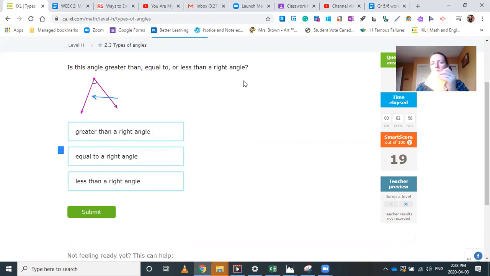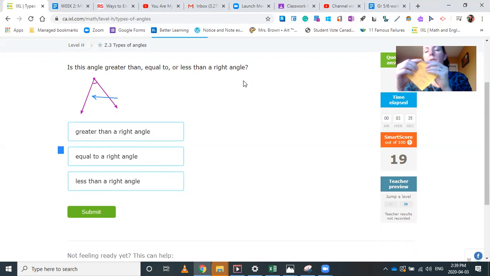Again, I can use my little corner of my page and put that right on the screen and make sure that if I can see both, which at this point I can't, right? This corner piece over here needs to go exactly in that corner dot that it's making. There's like a point with two arrows coming from it. That point is where I want this corner to be. And I'm going to make this side go exactly along one of the lines. And then if the other line is too far out like that, then I know that it's greater.